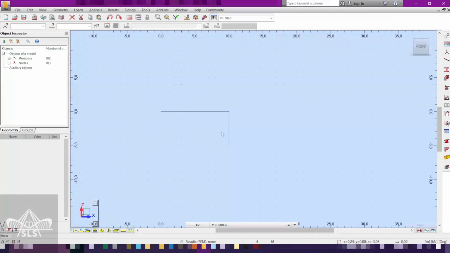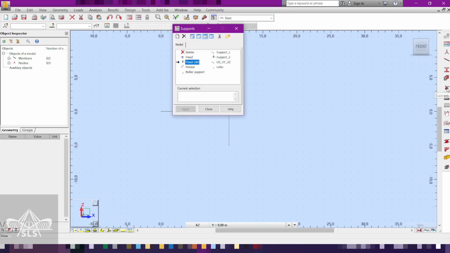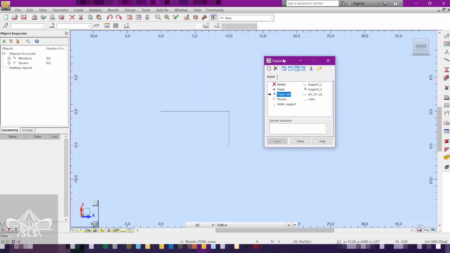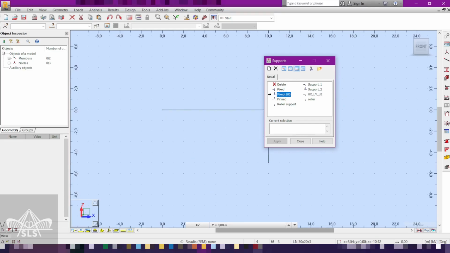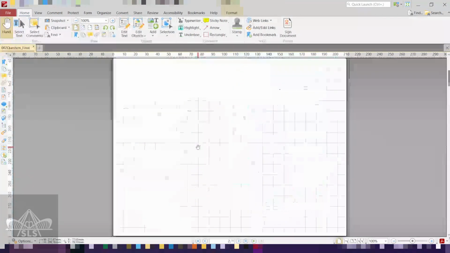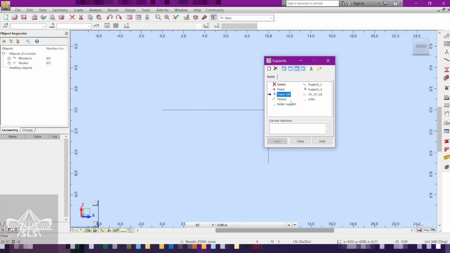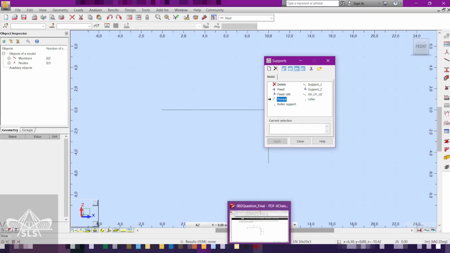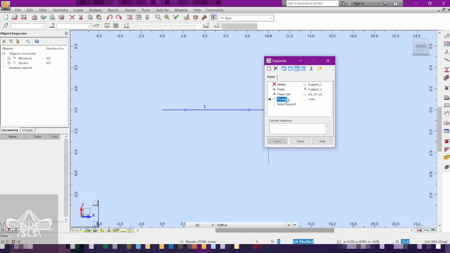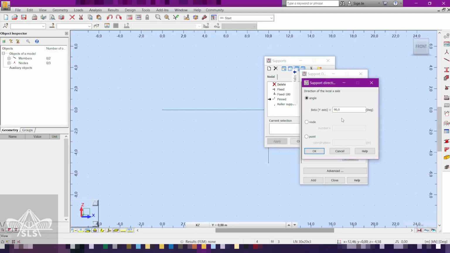After that, the next step is to add the support conditions. Let's go back to the exercise. Yes, we have a pin here and a pin here. To add a pin support which is rotated in that direction, it actually doesn't matter much for the support reaction, but if one wants the support reaction rotated like that, we can change the direction.